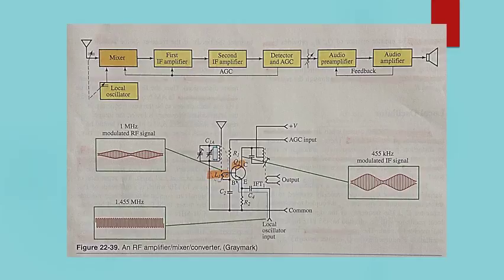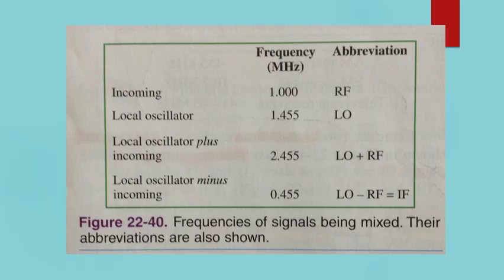The mixer is a non-linear circuit. Signals are combined to produce the sum and the difference frequencies of the original signals. The properties of a mixer can be used to produce a signal of the correct frequency for the IF amplifier. A signal must be produced locally within the receiver by an oscillator. This signal and the signal of interest are mixed. The original two signals, the sum signal and the difference signal, appear at the output of the mixer. An example is shown in figure 22-40.